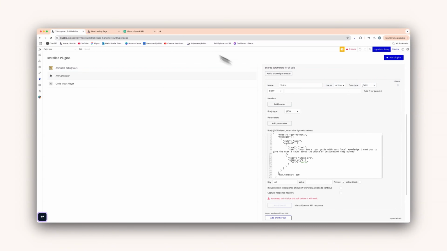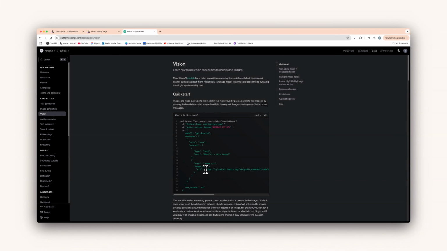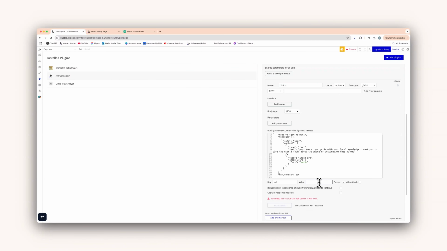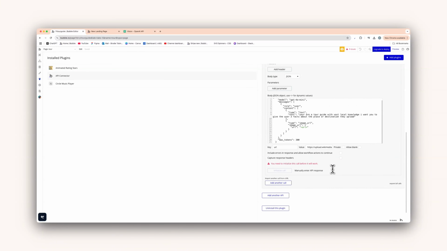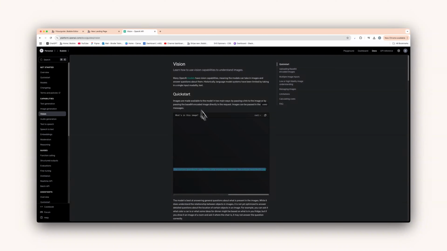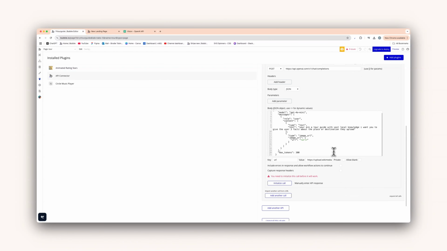Oh yeah, it doesn't matter. We can go back to the documentation here, and I'm just going to copy this image URL here. I just need that just to initialize the call. Alright, we're going to paste that in, and let's untick private. Alright, yeah, so we need to post this to a URL. So back in the documentation, you can see that this is the URL we're posting it to. Copy that. Let's paste that in there.